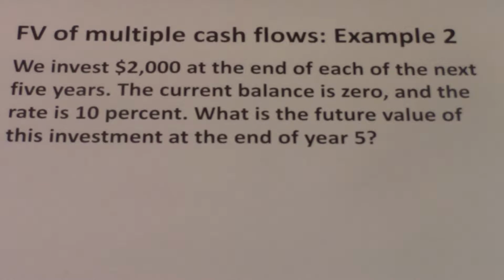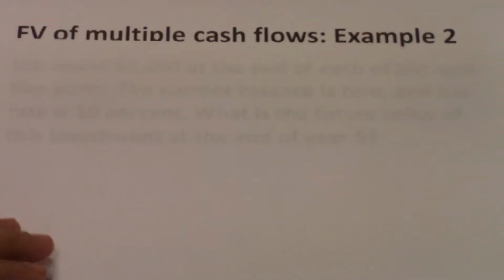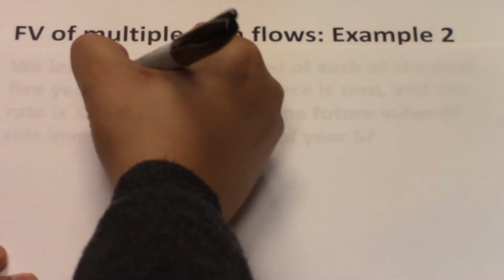So here we need to determine the future value of multiple cash flows, and the future value of multiple cash flows is simply the sum of the future value of each cash flow. So before we start estimating our future values, we need to draw the timeline just so that we know where each cash flow falls on the timeline, and also where is the end point at which we are trying to determine the future value. So we can draw the timeline as this.